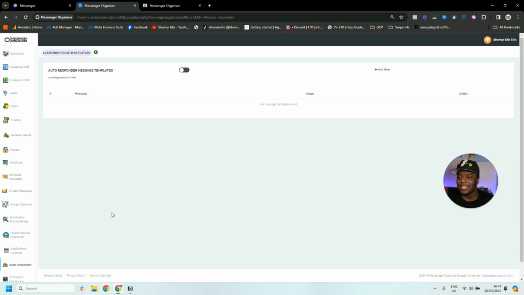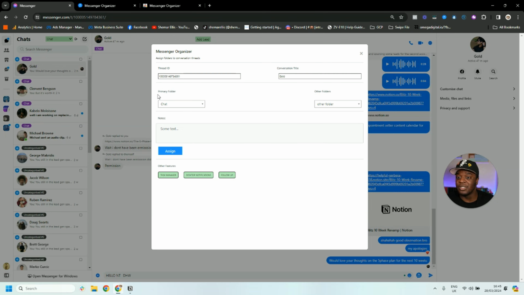So yeah guys, there's so many things that you can do with this tool, this resource called Messenger Organizer. You need to be implementing it if you're currently doing outreach on Messenger. The fact that you can even add people to different folders is insane. You can create the folders, and then like this, you can choose what folder you want to add them to. Like I said, the reason why there's so many folders is because my appointment setters are currently using it. But if you want to add them to the nurture folder, you can do that. If you want to add them to the chat folder, you can do that. Hit assign, and then everything's basically done. I think it's pretty cool, guys. Hopefully you guys actually see the value in using Messenger Organizer.